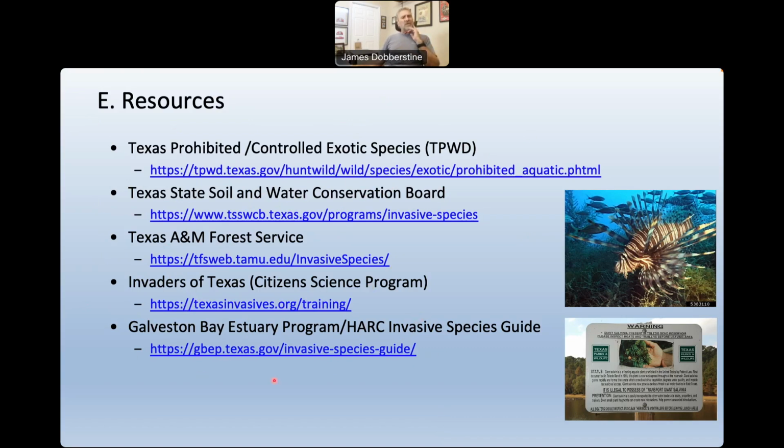But one specific to our area that I really like is put together by the Galveston Bay Estuary Program that I've mentioned in previous lectures and the Houston Advanced Research Center, and they put together this invasive species guide. Now, there used to be a paper version of it, and I have some little pocket guides that came out initially, but the list continues to change. So this is very easily accessible as now we're all carrying around our own infinite resources. You can access it online anytime you have a signal, and it's really well put together, very user friendly. So I'd encourage you to take a look at that.